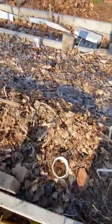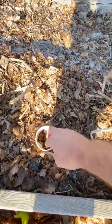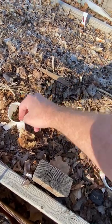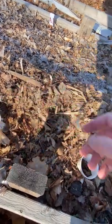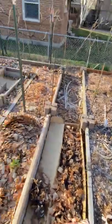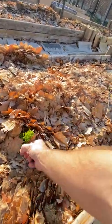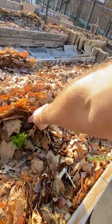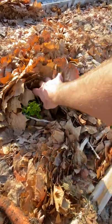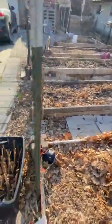I planted some turnip the other day. Let's see how the one I left out unprotected is doing. Nope — I think it was too cold for the turnips, even though they're supposed to handle the cold. That's why I always test a few first. Look at this parsley — see that? Oh, she's so pretty! And there are some more carrots coming up. This is the joy that keeps on giving.